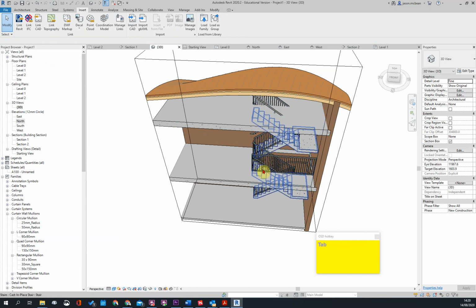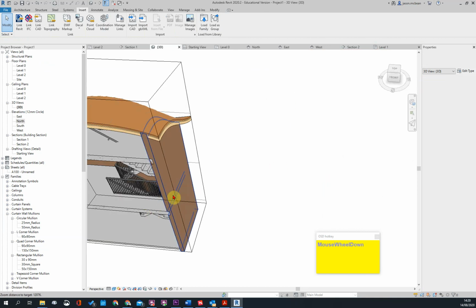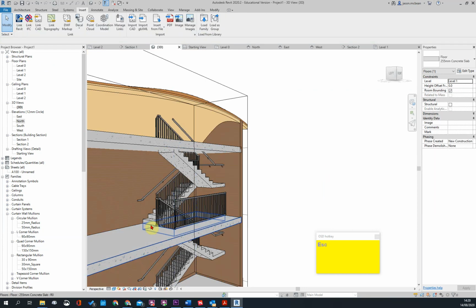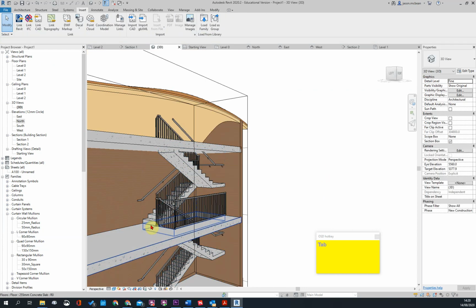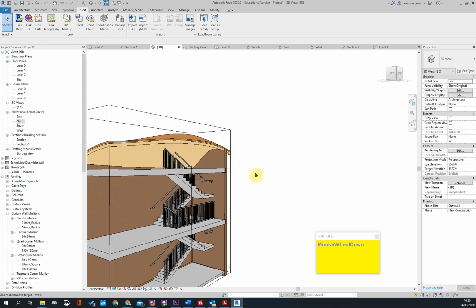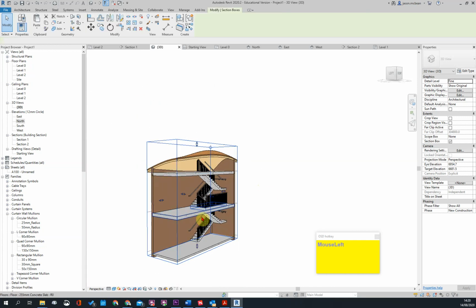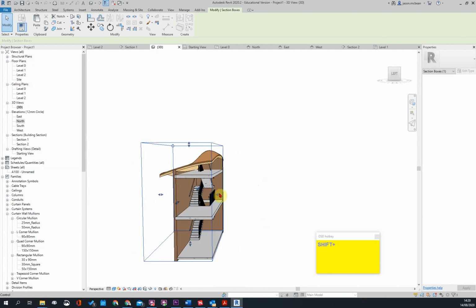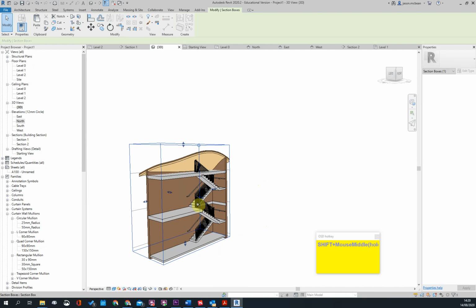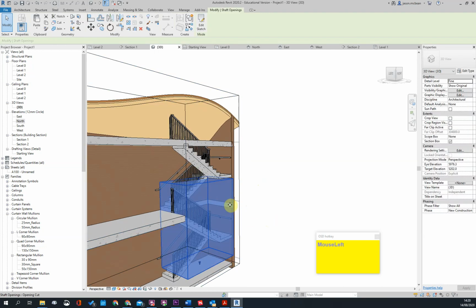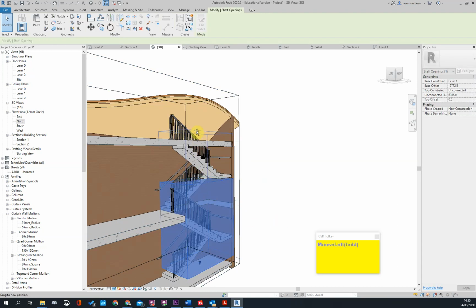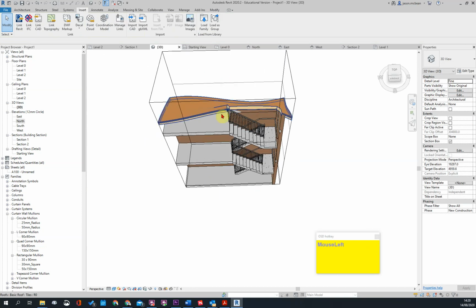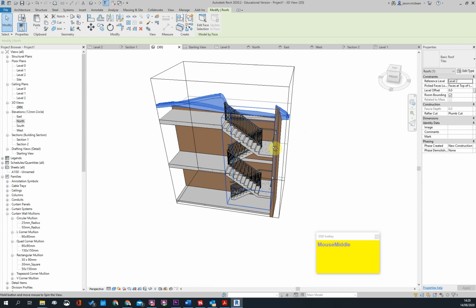And what's great about having a shaft, it doesn't want to select the shaft now, so I'll have to go to section view to get the shaft. So this I'll just have to take to that level. Done. And it cuts your roof, eh? I didn't realize that, but it cuts your roof.